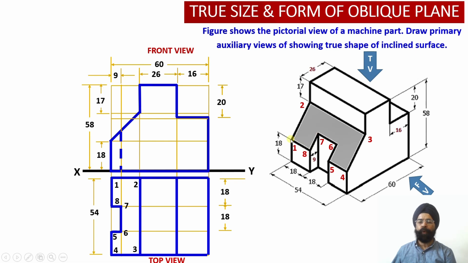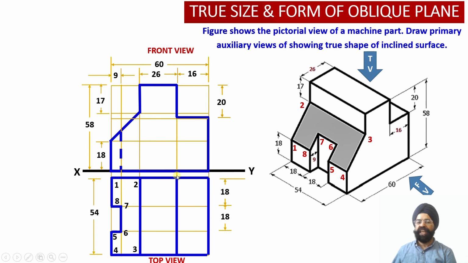So there are 8 points which will be required to define this inclined section cut surface of the solid. Once we define these 8 points, which we have already defined in the plan view: 1, 2, 3, 4, 5, 6, 7 and 8. And we have also defined these points in the isometric projections view so that we can have a better understanding of this face which has been represented as an apparent shape in the top view projection.